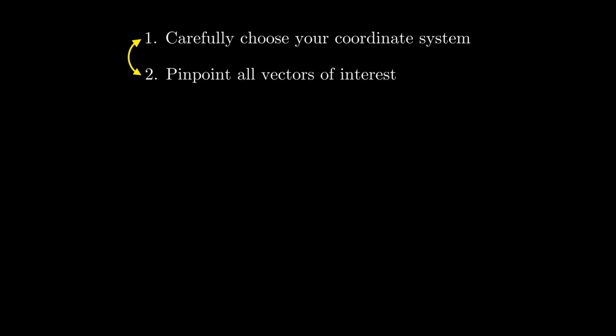The third step is then to actually investigate your problem, which is where most of the so-called work is done. But really, if you've done the first couple of steps carefully, then the problem almost solves itself. You just follow your nose, and so long as you're fluent with all the other vector work you've done, you're quite likely to get what you want. Okay, so most of my general advice will actually be for the first step, how to carefully choose our coordinate system, our origin, where we're going to build all our vectors from.